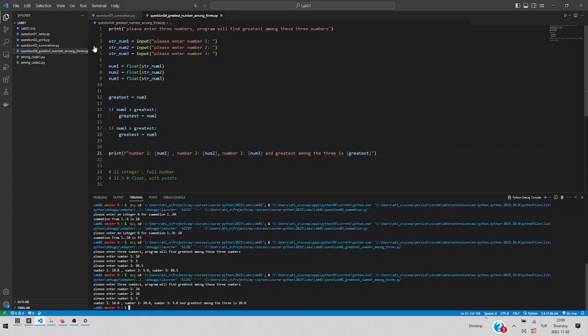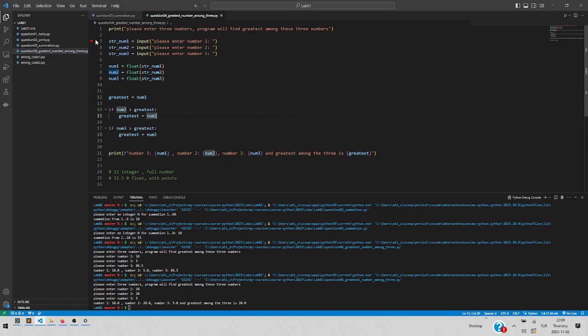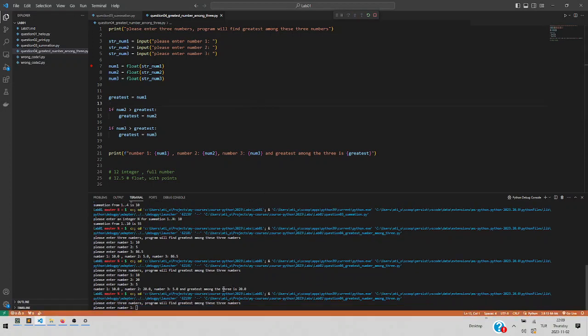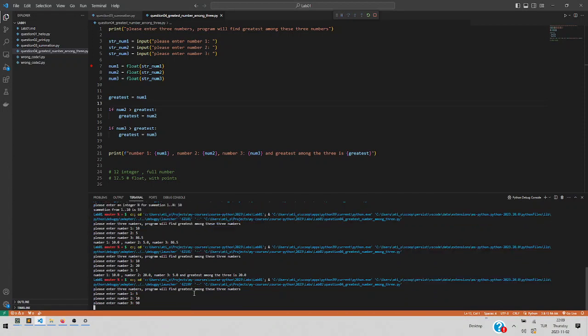How it works, we can see by debugging. I am putting a breakpoint here using the mouse pointer, or I can also use the run menu for toggle breakpoint, or F9. But here, this is good enough. I'm putting it here since I want to start after the inputs, it is so much easier. That is for debugging. Let's say this is 5, this is 10, and the last one is, let's say, 90.